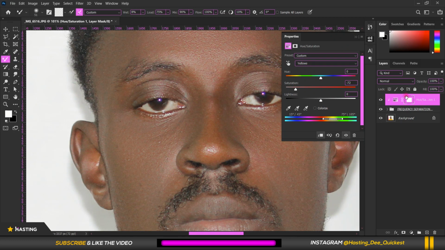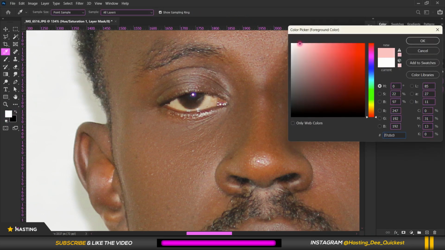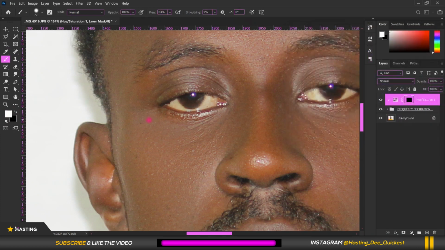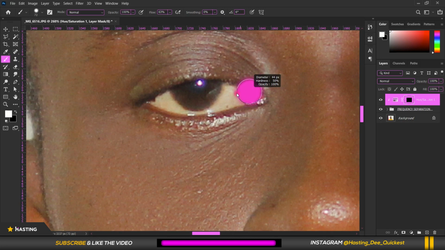Okay, it's great. So all you need to do is to select the mask, press Ctrl I on your keyboard to invert the mask. After that, right click and select your brush tool, reduce the size. Now the foreground is white, so we are going to make sure the foreground is white color. You click OK, you select the mask over here and you reduce your brush size.